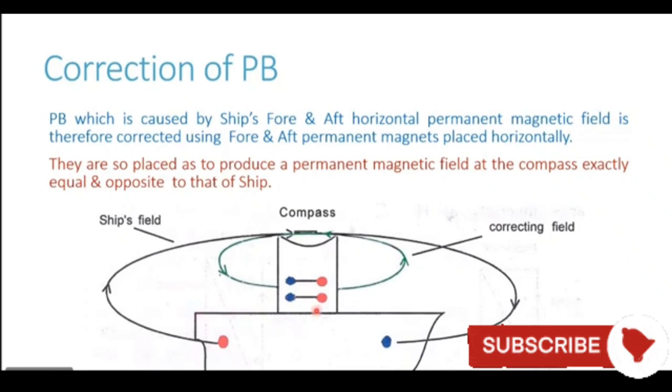In this diagram, we see the same ship which we discussed for deviation. This ship has a blue bow and a red stern. Now you see the binnacle, this is the binnacle, and the compass is fitted at this particular location. Now why were these blue and red poles generated? Because this particular ship was constructed on a southerly heading, and during its construction it acquired these permanent poles.